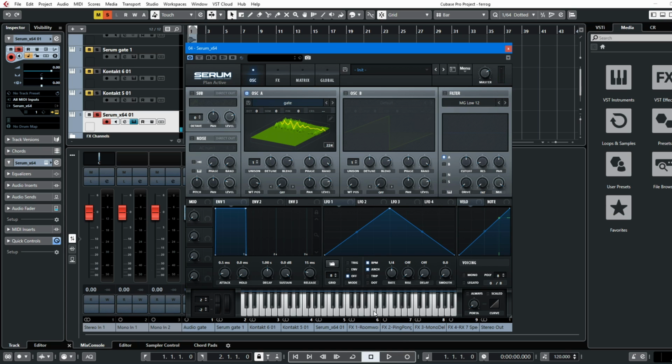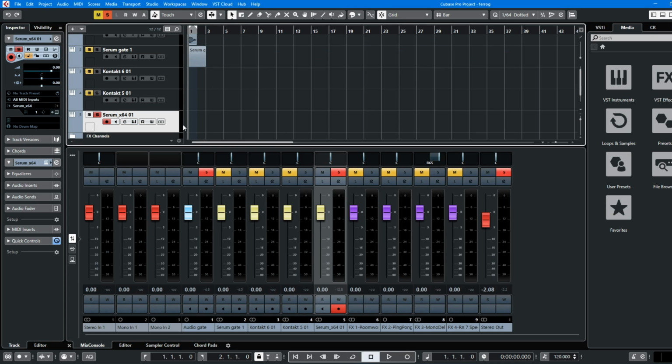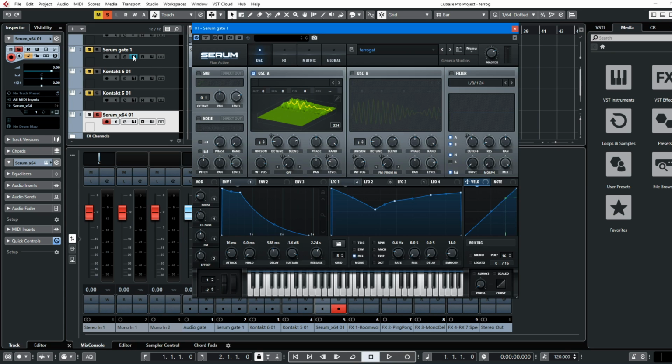Doesn't sound much, so what I'm going to do now is export that out again. I'm going to an instance of Serum which I already set up here, where I pulled it in. You can see on this one, I've set up an envelope for the waveform, and we're not using the LFO. Filters off, oscillators off, so what we've got is just that waveform.